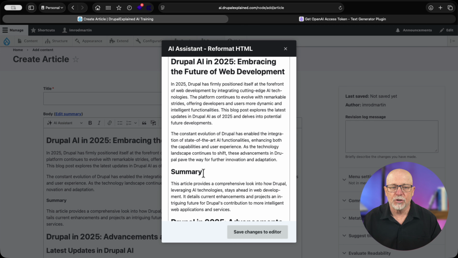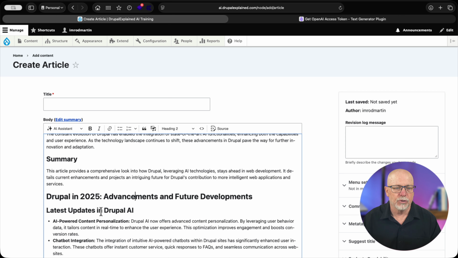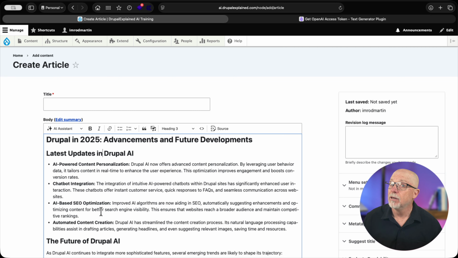And it looks like it changed that summary back to an H3, which is fine. Let's save changes to the editor. This is still a heading 2. This is a heading 3. This is a heading 2. That's a heading 3. So one of the great things with that is that your content will be ADA compliant, semantically correct. Again, where I find this to be the best is when you're inserting from Microsoft Word or something like that, that is just all over the place, inserts all kinds of garbage into the HTML. This will fix it, clean it up, and make it correct.